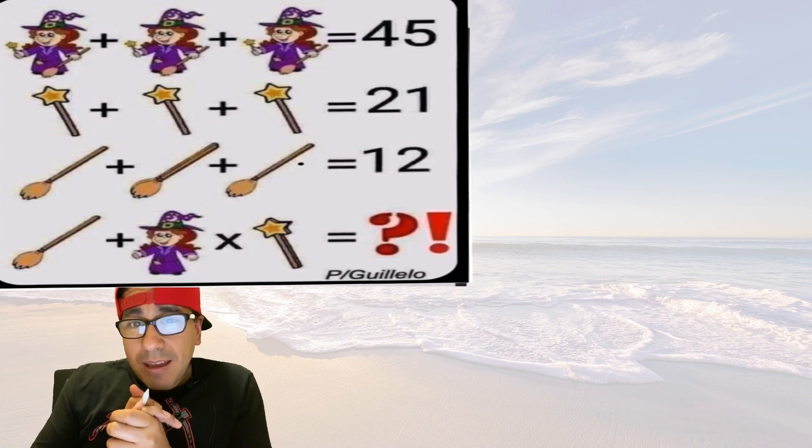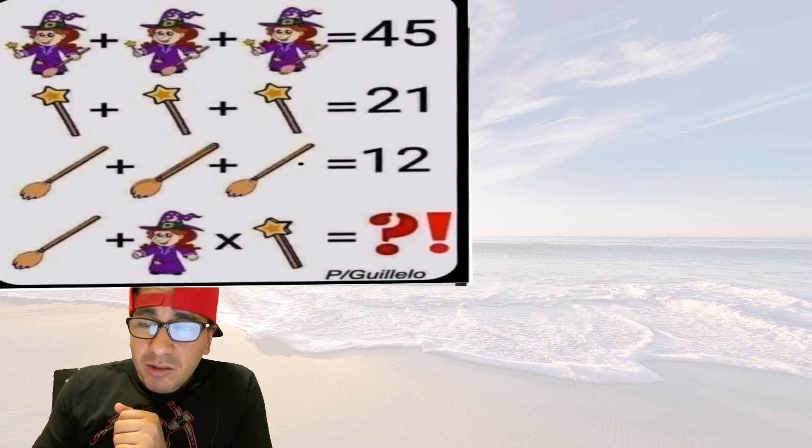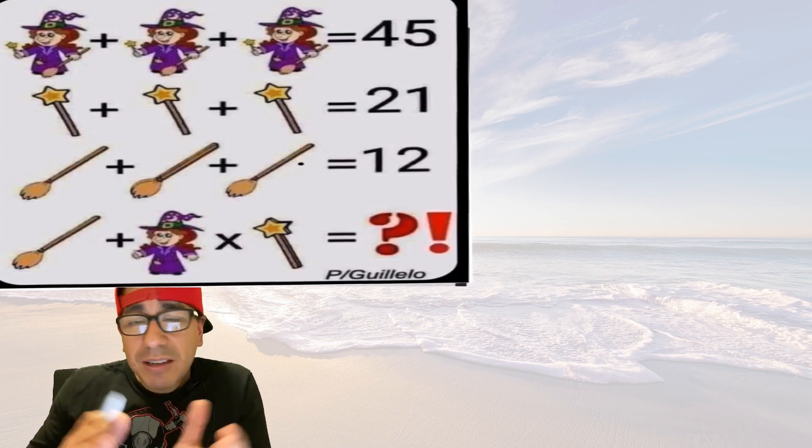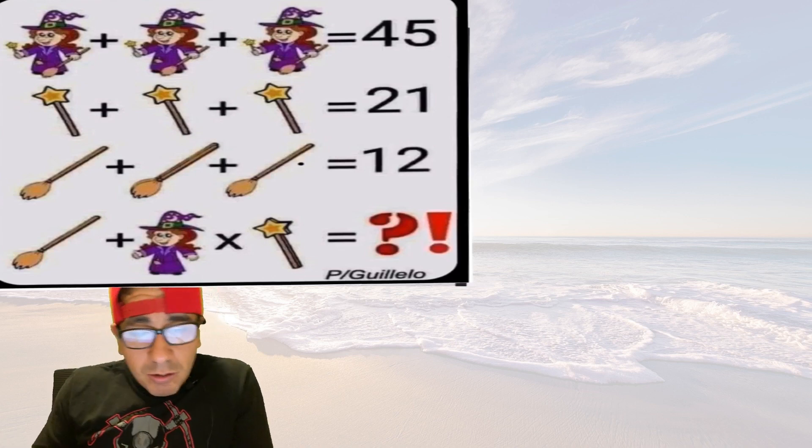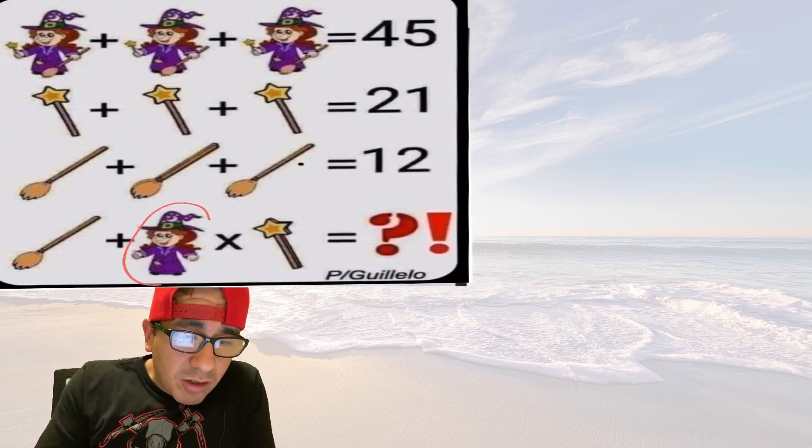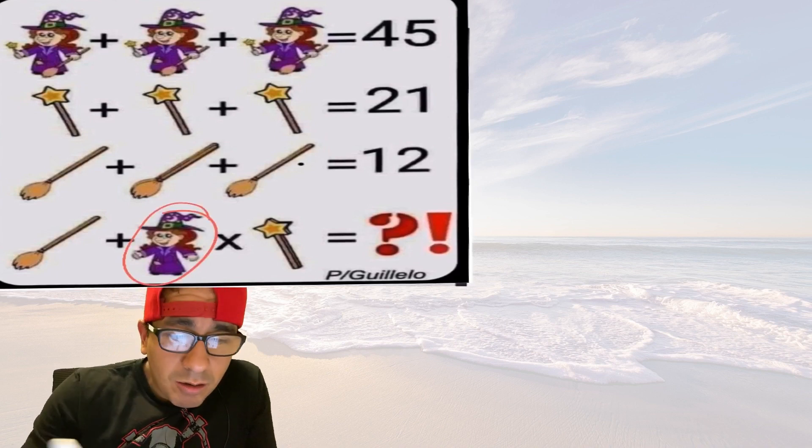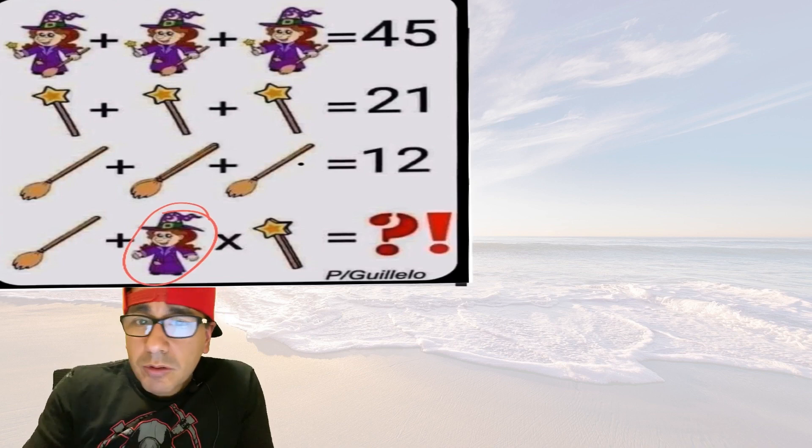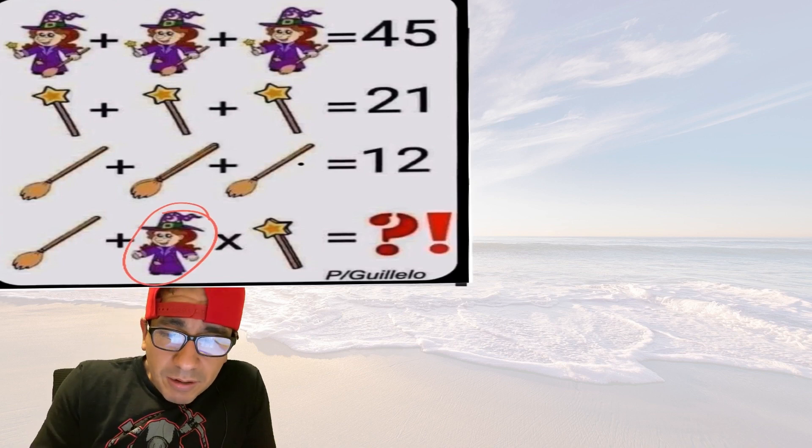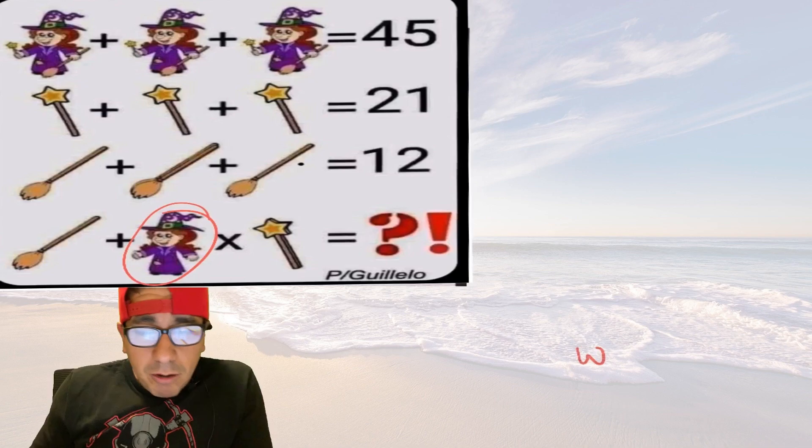So check this out, let me ask you how many different things are we seeing here? What we do in math is we call these variables. Let me list all the different things we see. Notice I see a witch, usually in math these are like variables, so the witch I'll put a W there.